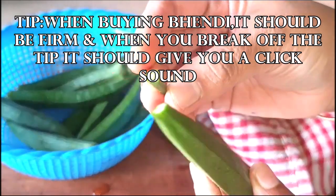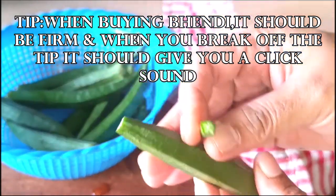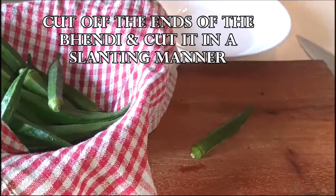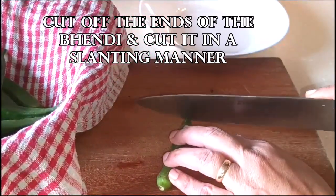And when you break off the tip, it should make a very clear click sound. That way you know it's very fresh. I know you can't keep breaking all the tips off, but it should be firm to the hand. It should not be very saggy and soft.